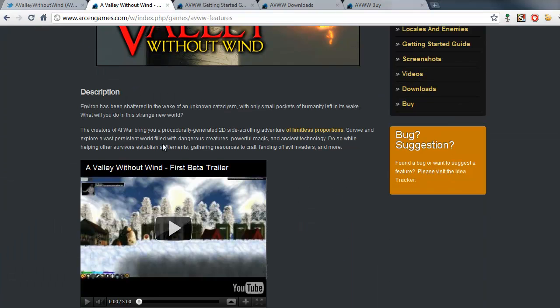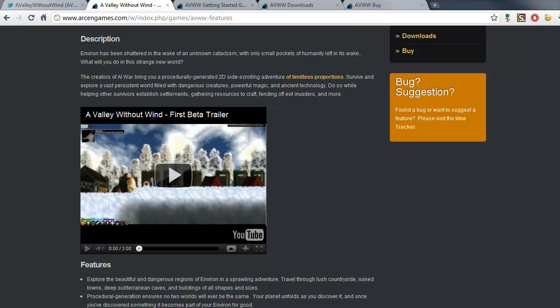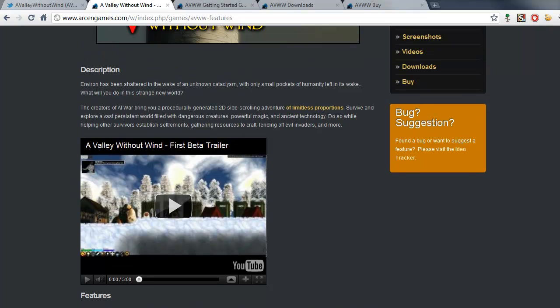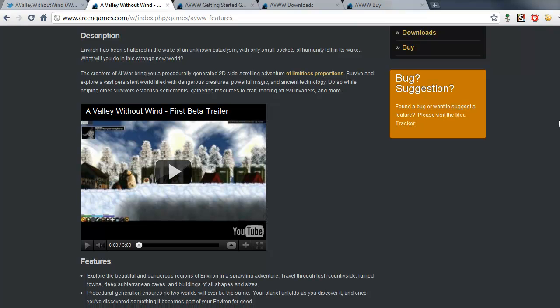It's an exploration game, there we go: a procedurally generated 2D side-scrolling adventure of limitless proportions. Survive and explore a vast, persistent world filled with dangerous creatures, powerful magic and ancient technology. Do so while helping other survivors establish settlements, gathering resources to craft, fending off evil invaders and more. So it's a very all-encompassing game. It's very explory. There's a big, huge world that's procedurally generated that you can explore. It's sort of tactical in that you have civilizations that you can manage and stuff.